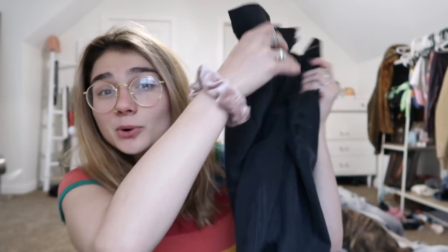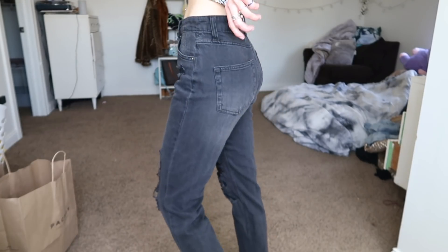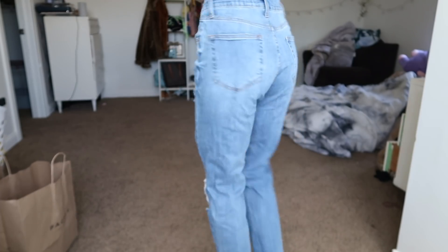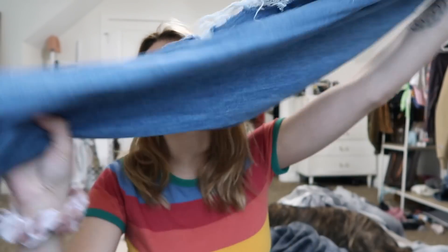I got a pair of black jeans that are just ripped. You can't really tell what they look like here but you'll be able to see in the try-on. They're super cute — not super ripped but kind of ripped, and they're just a staple so I got them. The one thing about Target jeans though is they run so big that I get like three sizes down from my actual size. Kind of triggering, kind of a confidence booster. Anyway, I also got these jeans — they kind of look like farmer jeans, a bluish color. They're so cute, comfy, and stretchy. They don't feel like tough jeans; they're really really comfy.